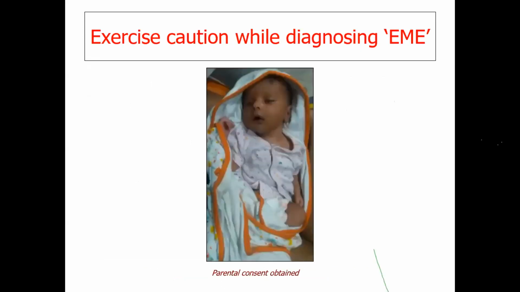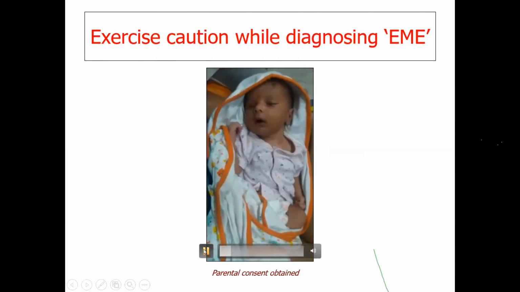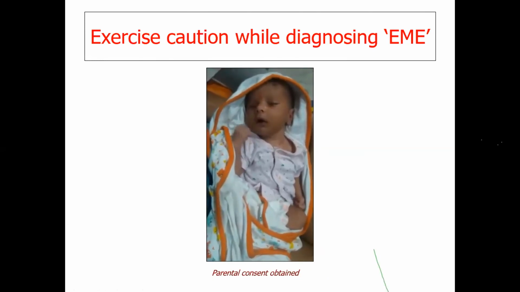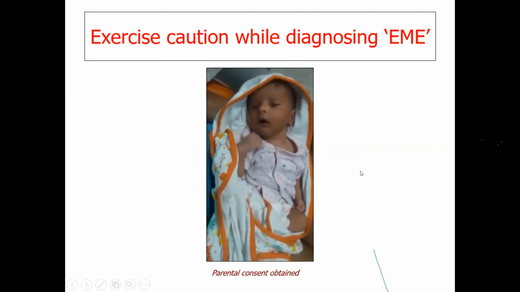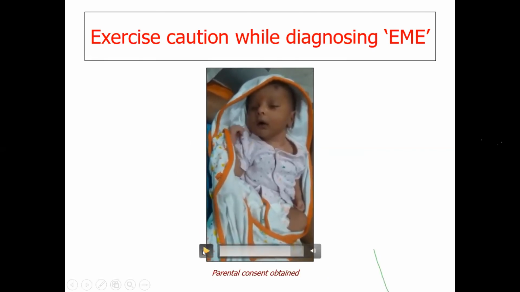However, I would like to caution the junior physicians and pediatricians that you should be careful. Don't go about labeling as EME any myoclonus you see. This is benign sleep myoclonus. When the baby was woken up, the baby became absolutely normal. It is very common that these babies may be put on anti-epileptic drugs, and many a time EEGs are done which are reported as abnormal due to the graphoelements.